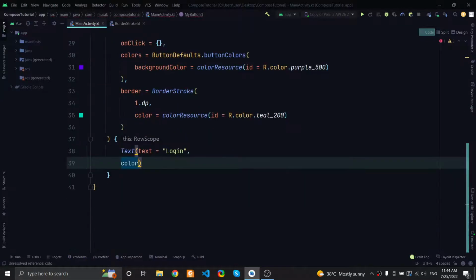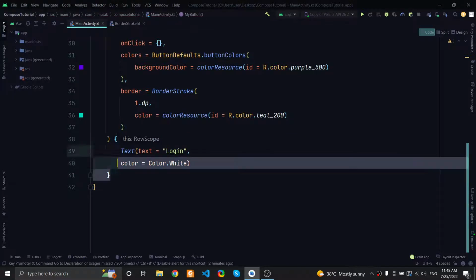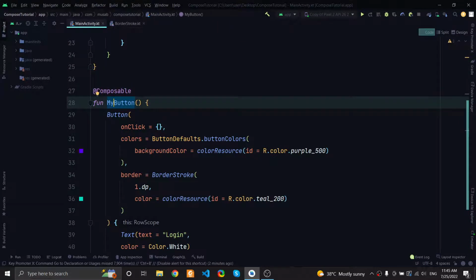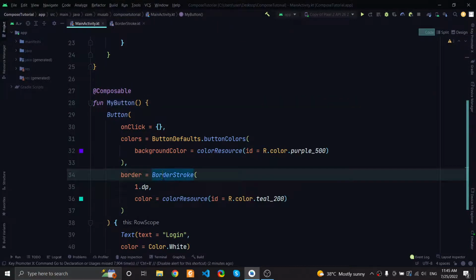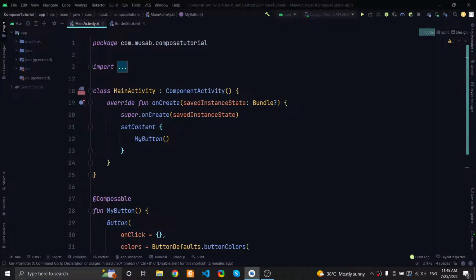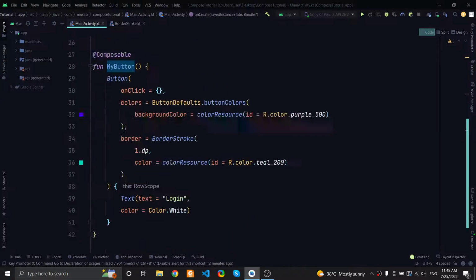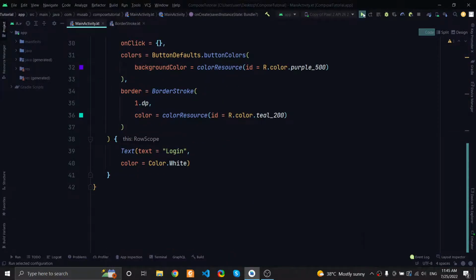We can use a color attribute, and we can access Color.White. So we have the content of the button as the last parameter, and we also have the onClick, colors and border. And of course, we call the button right here, or my button composable, in order to show it.